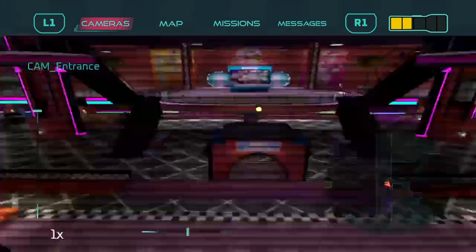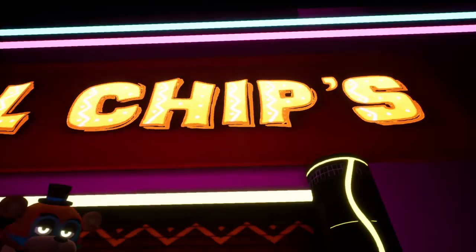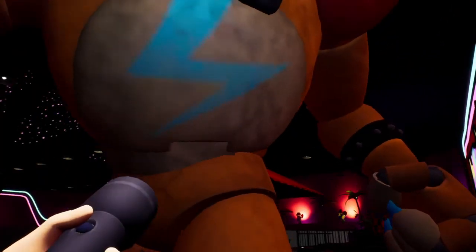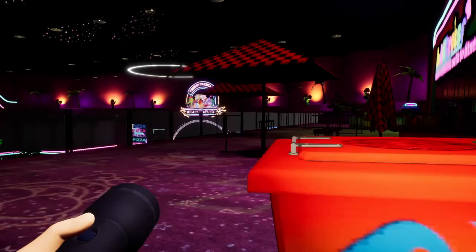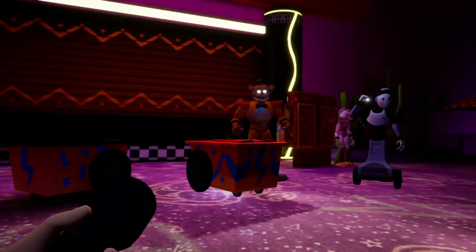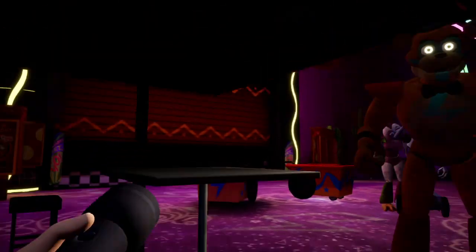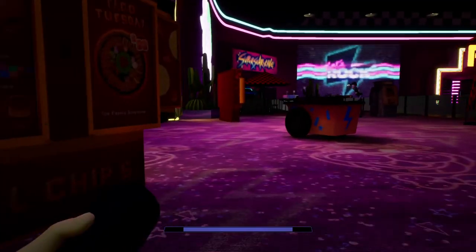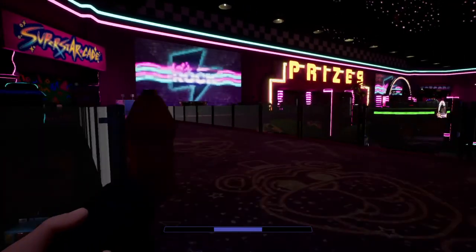Show me cameras. Where was Roxy? Oh, I don't know. Come on, Freddy, let me in. Don't just wave to me, let me in. Gregory. Let me in. You crazy. Freddy. Freddy, let me in! You idiot, Freddy!